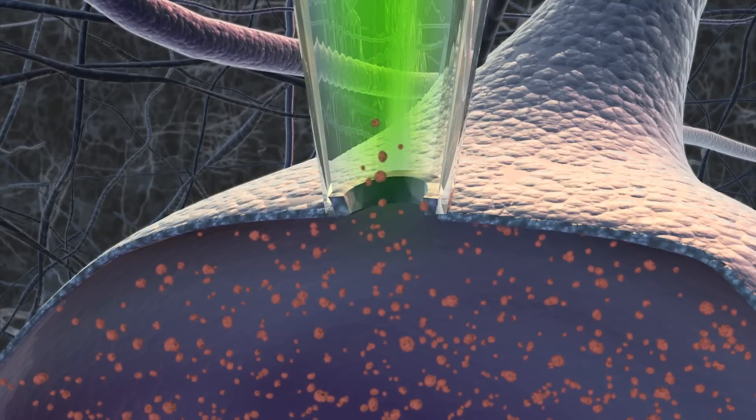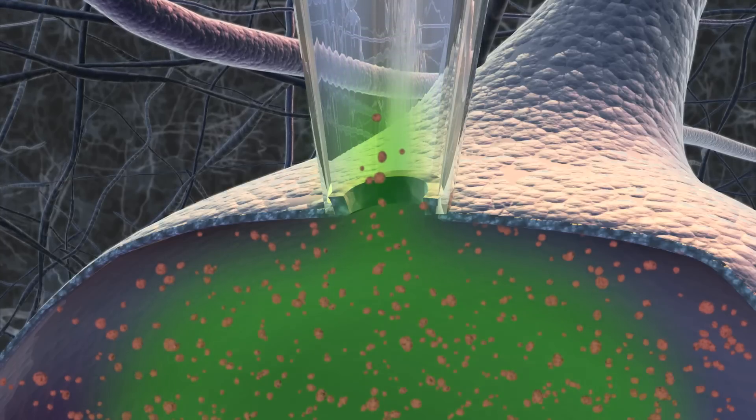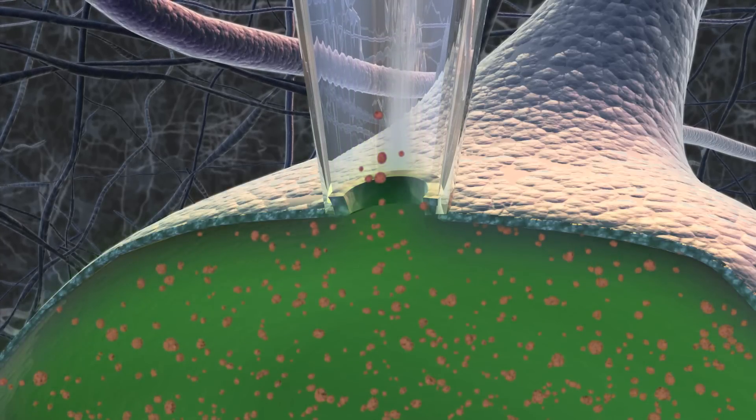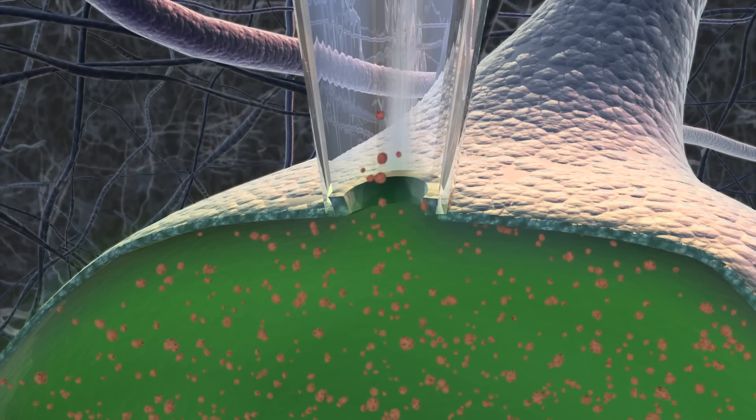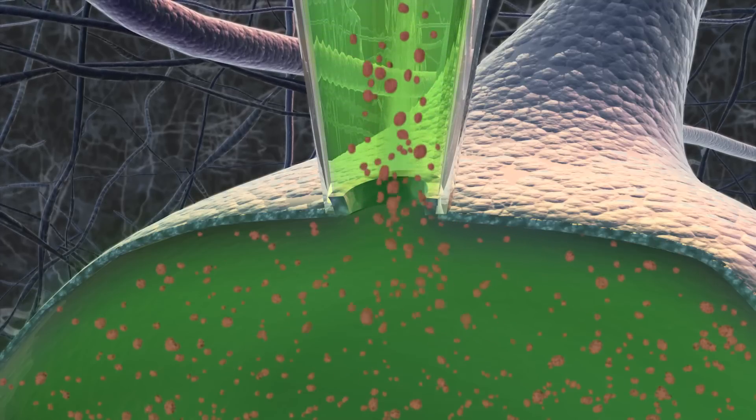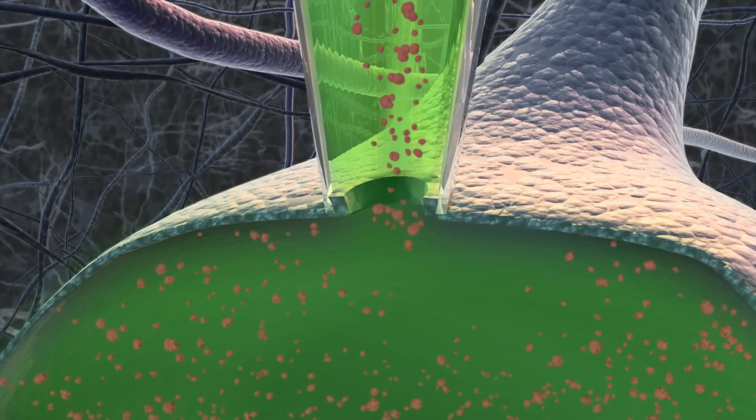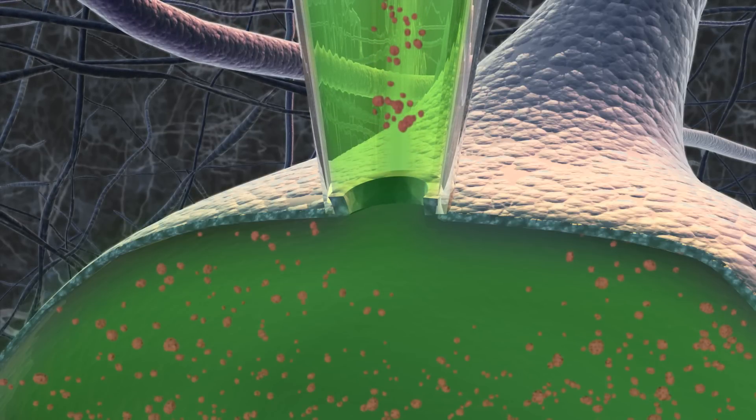Also, if a dye is contained in the pipette, it can diffuse into the cell, enabling the shape of the cell, an important determinant of how a cell computes, to be seen. And because the pipette has access to the inside of the cell, it can harvest the contents of the cell body, which can be pulled into the pipette with a bit of suction. In this way, the robot can perform many kinds of observation, electrical, molecular, and morphological on single cells embedded within the intact brain.